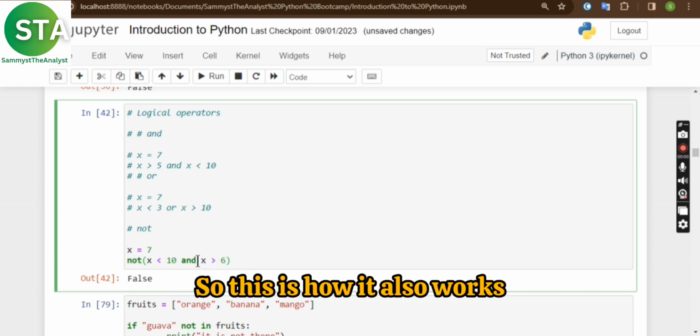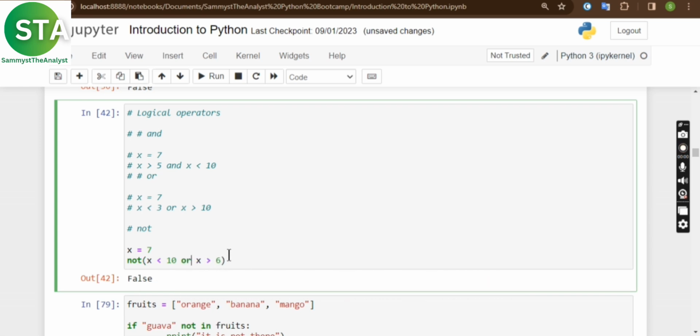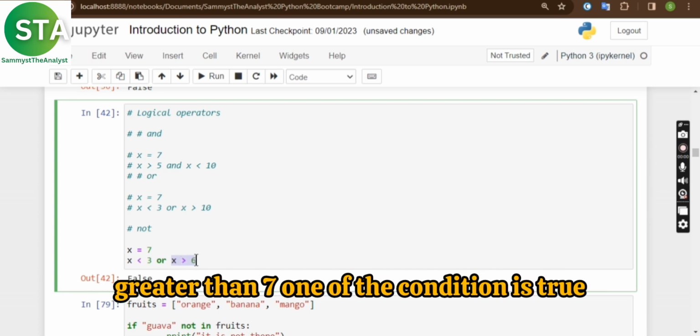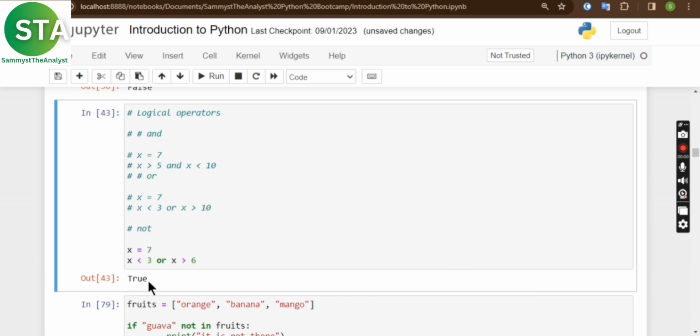So this is how it also works when you are dealing with OR. So x is less than 3. Of course, one of the conditions is true, x is greater than 7. One of the conditions is true, so it is supposed to give us true.